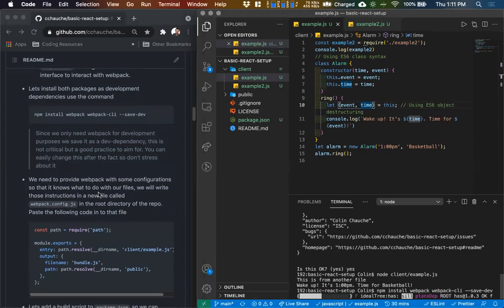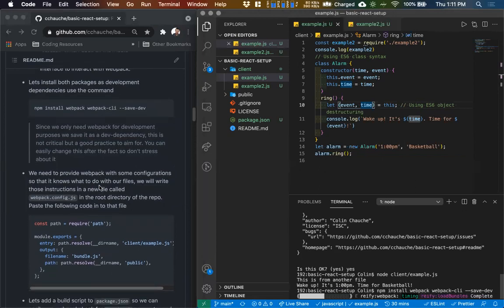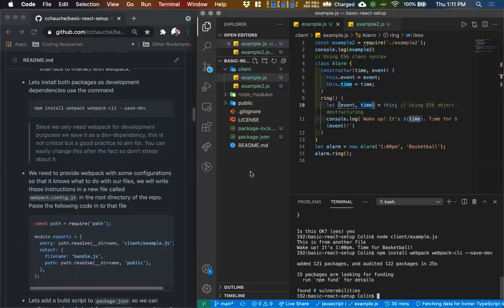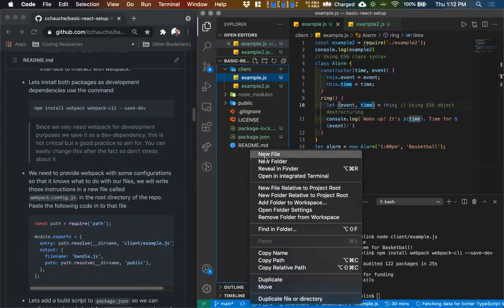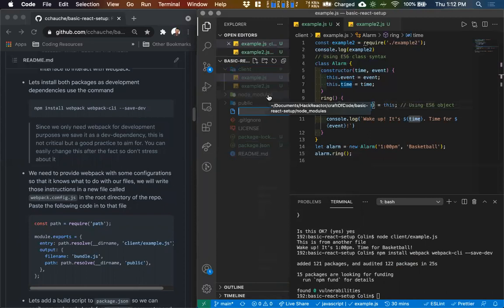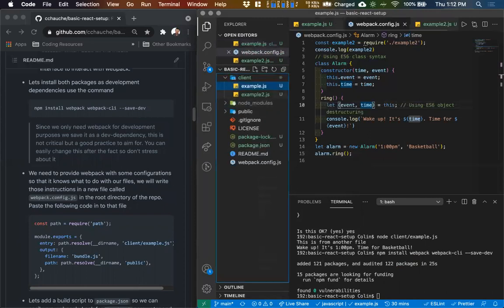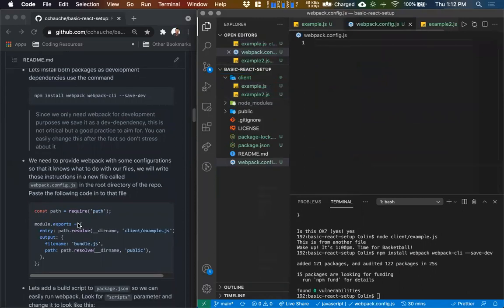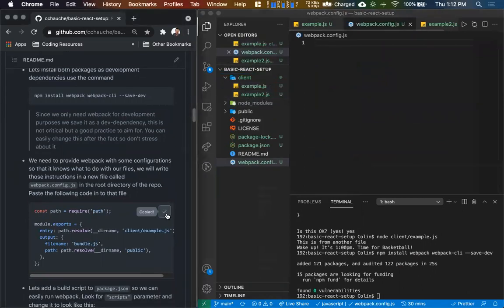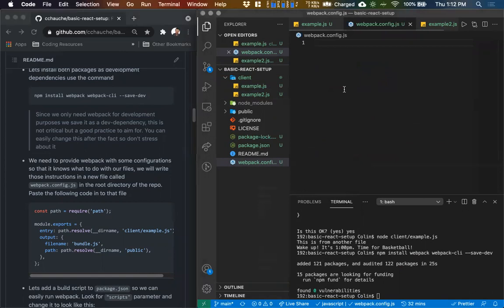And once we've got Webpack, we need to tell Webpack what to do. So there's some configuration that we need to do. Again, there might be a few different options for how to set the configurations. I'm most comfortable with the JavaScript file. So I'm going to make a new file here in our root, and we're going to call that webpack.config.js. Now, here I've got what I consider the bare minimum that you're going to need to get Webpack working.